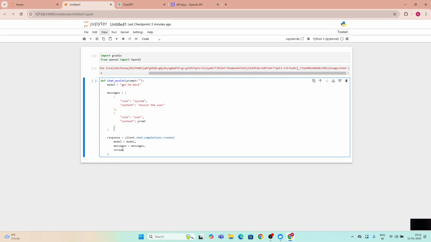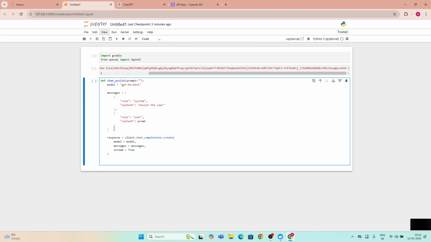We are going to do live streaming here. So that live streaming value should be true. In this case, when we enable this live streaming, the data will be saved into the response in the form of an object. So we cannot print it directly. We have to iterate through that object so that we can extract from it.